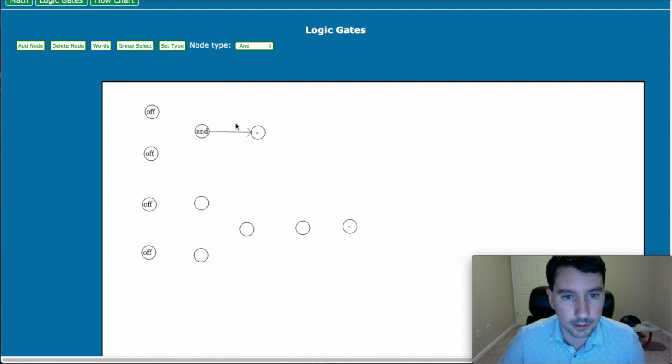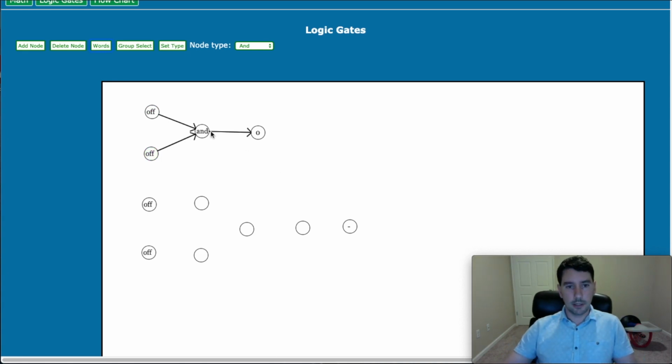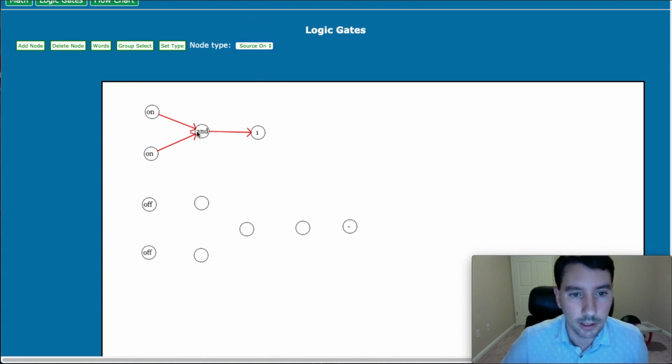And since it's not connected to a source of any type, you'll see that the edge here is grayed out. And then I'm going to connect this off to the AND and this off to the AND, and you'll see that they're black, and that means that there's no signal coming through. And so since no signal comes to the sink, it outputs as 0. Now if I turn these on, then their signals turn red because there is a signal passing through there. And an AND will pass the signal through only if both signals that it's receiving are on. And so it passes through 1.